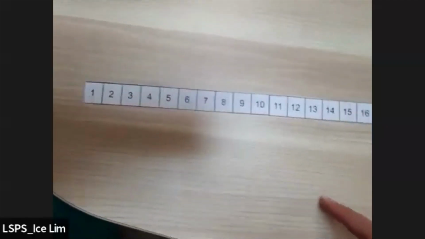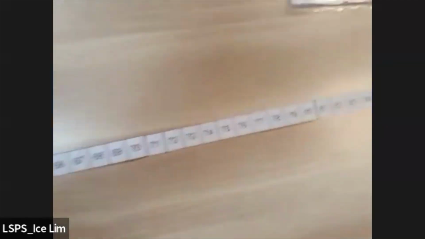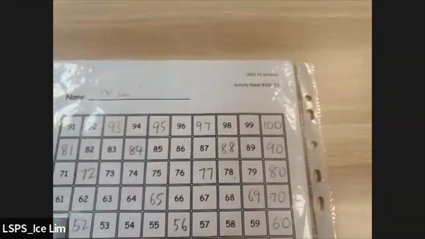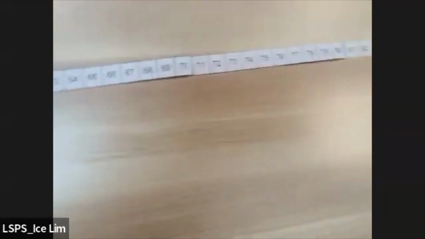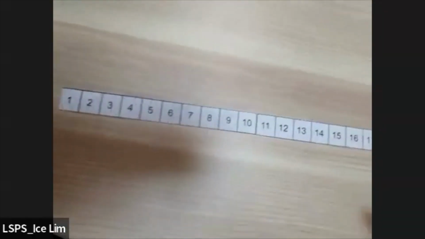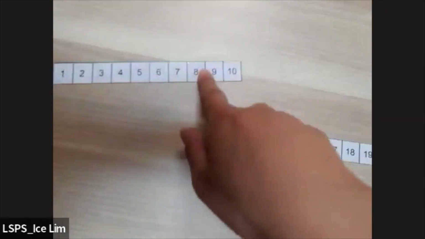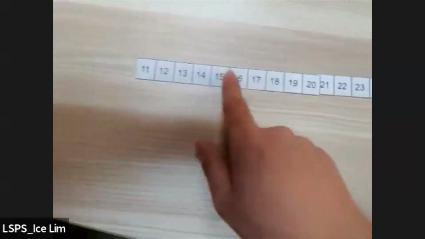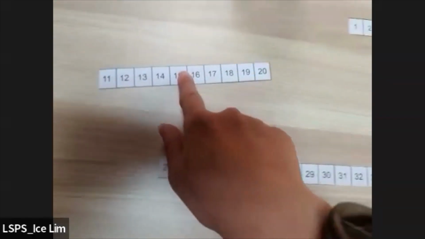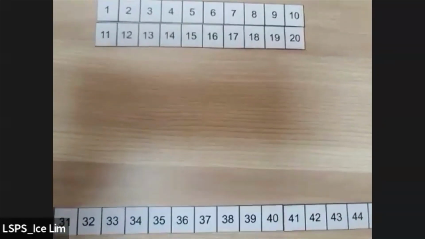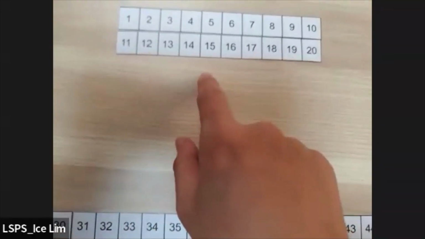So I could, if you look here, this number chart starts from 1 at the bottom and goes up to 100 at the top. I shall start with 1 from the top, shall we? So 1 to 10, we'll move it to the top, followed by 11 to 20. I'm going to stack it right below 1 to 10.